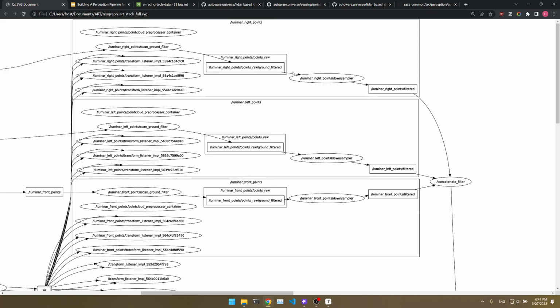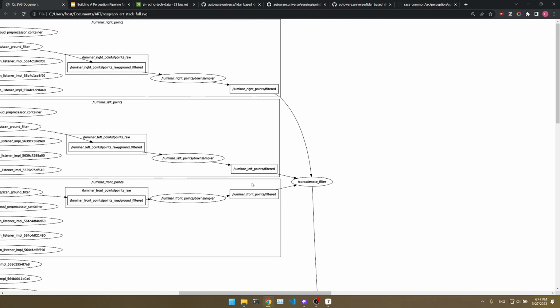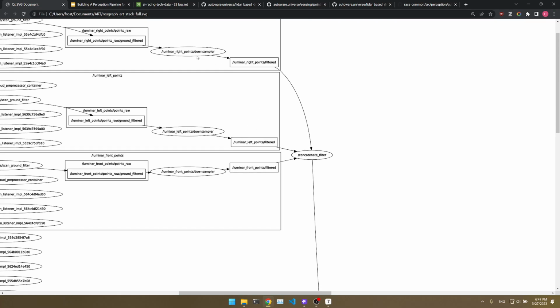And once that is removed, it goes through the downsampler, which we just talked about. It helps to boost the frequency of the detection pipeline so that the later algorithms are not overloaded with points. And the output of the three downsamplings are concatenated together.